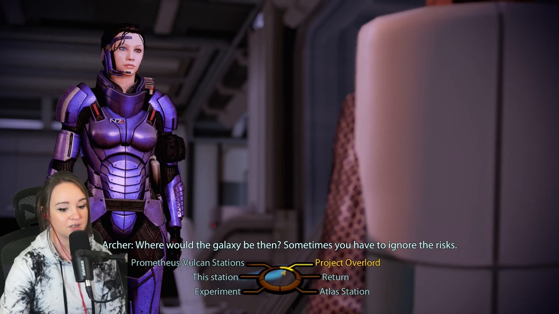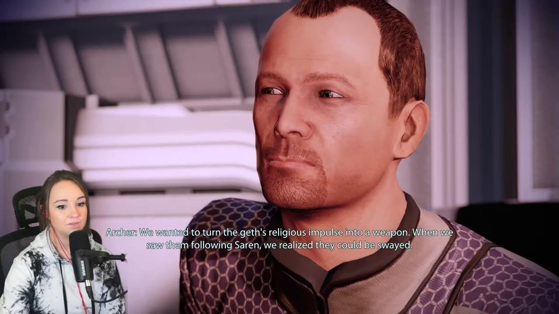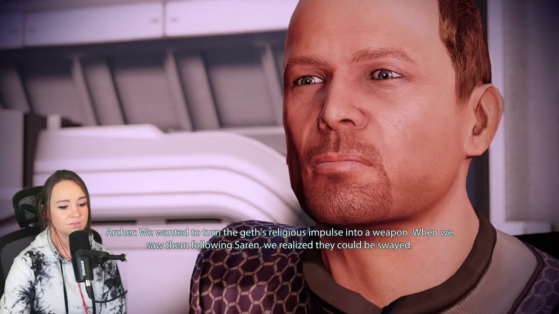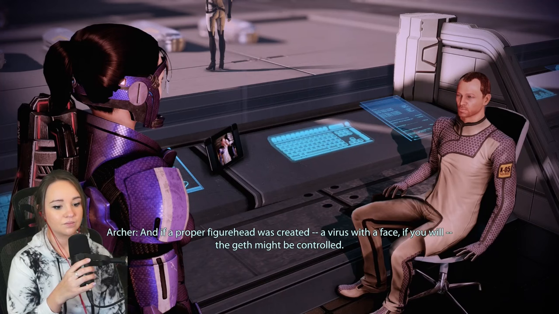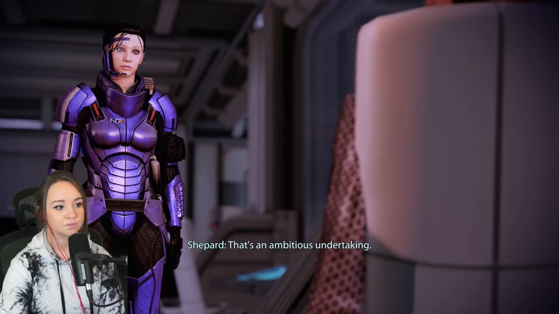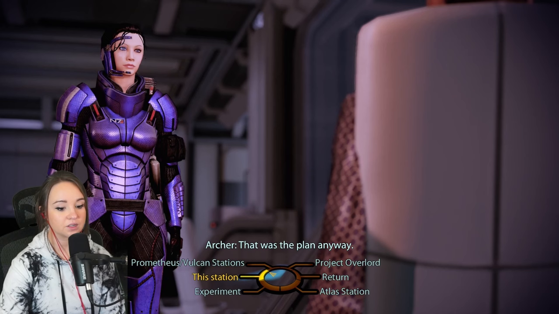Tell me more about Project Overlord. We wanted to turn the Geth's religious impulse into a weapon. When we saw them following Saren, we realized they could be swayed. And if a proper figurehead was created, a virus with a face, if you will, the Geth might be controlled. Interesting. That's an ambitious undertaking. It would be the perfect weapon. Victory without casualties. We could avoid war with the Geth altogether. That was the plan, anyway.